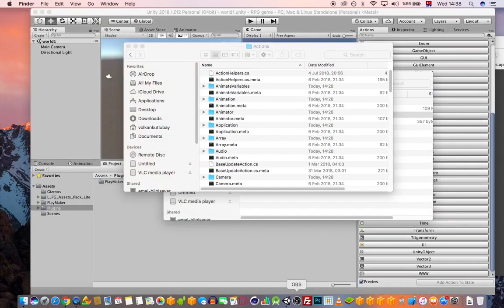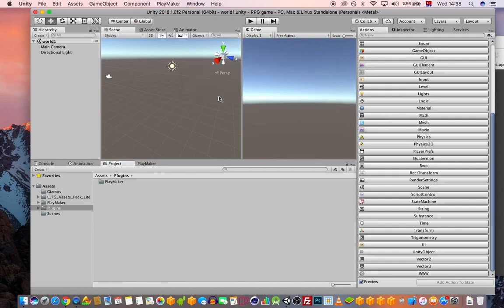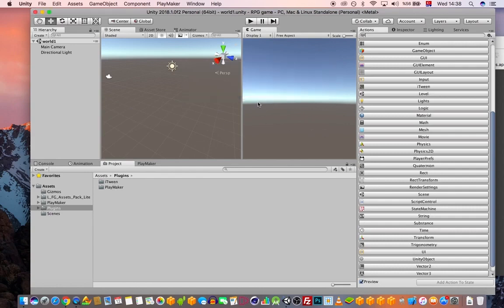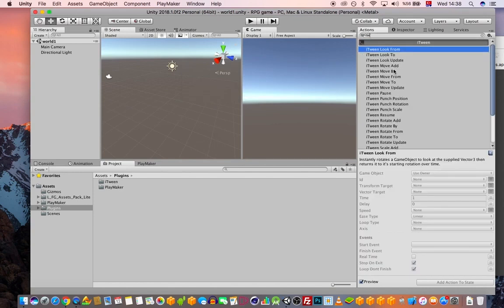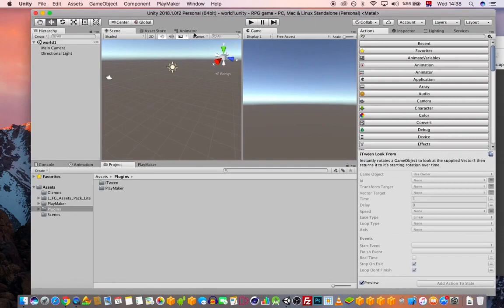Okay. Now, if you go back to Unity, you will see it's compiling. It is importing scripts, and these are animation actions which you can use to make objects in the game, during the game, go this way like 5 units, so it goes back and forth. You can set it up really nice and smooth, so we need to wait a while. If I say iTween, yeah, here we go, we have all the iTween actions like move, punch, scale, whatever we want to use. This is really cool, we are almost there.